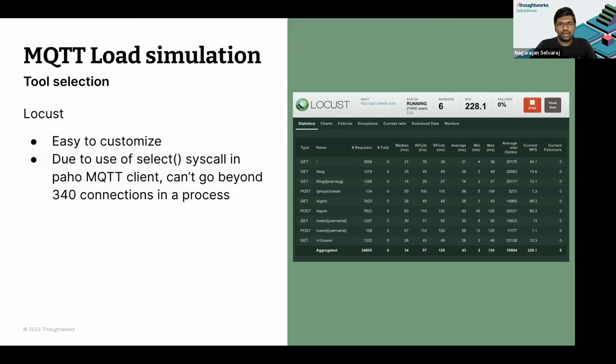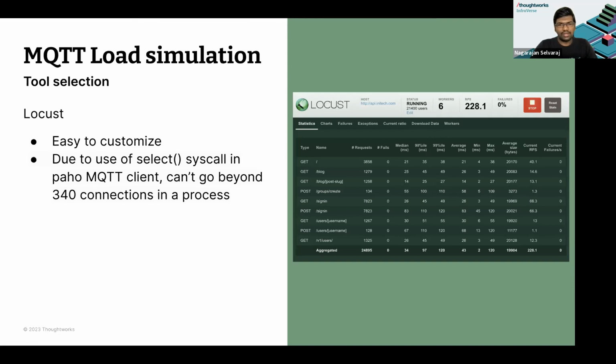It was easy to customize, but we ran into another bottleneck: we could not go beyond around 340 connections in a process. That is because of a limitation with the Paho MQTT client we used, which in turn relies on the select system call. Python by default has a static limit on how many file descriptors select can handle at any time, and it is not configurable at runtime. The only option is to rebuild Python after updating the static variable in the code, which is not easy for us.